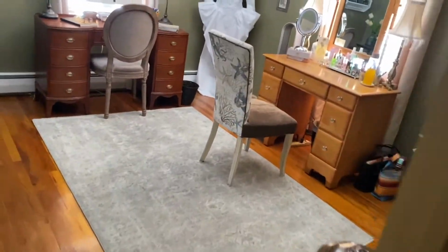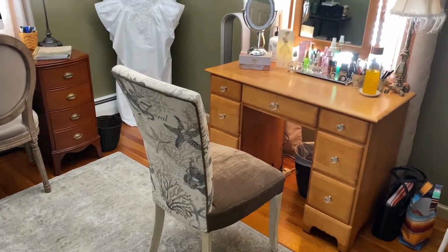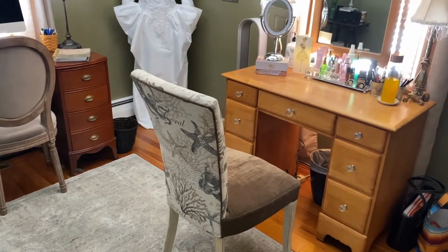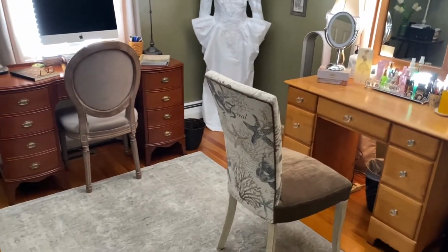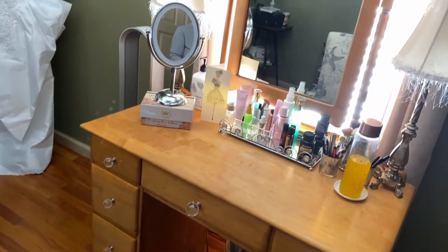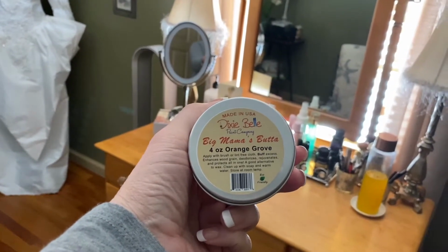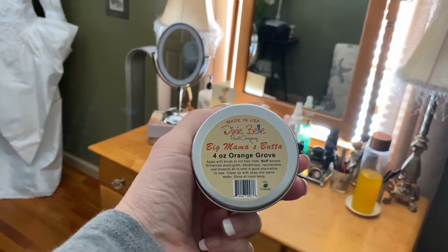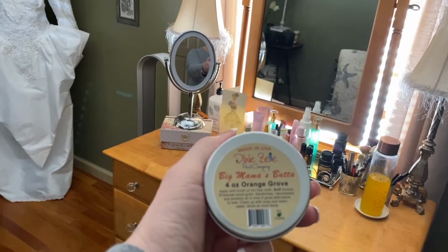You guys, remember yesterday when I started in here on this dressing table? Yesterday just got absolutely crazy, and I had to stop and finish this towards the evening, but I just wanted to show you this product, Big Mama's Butta. I don't know if I really like saying that name or not, but it's a Dixie Belle Paint Company product.